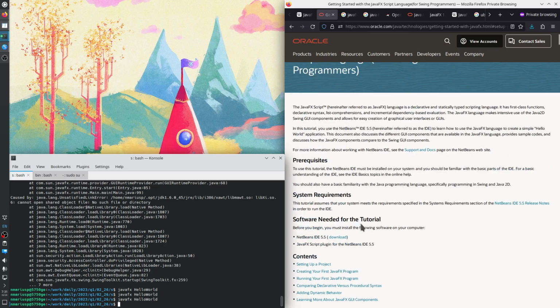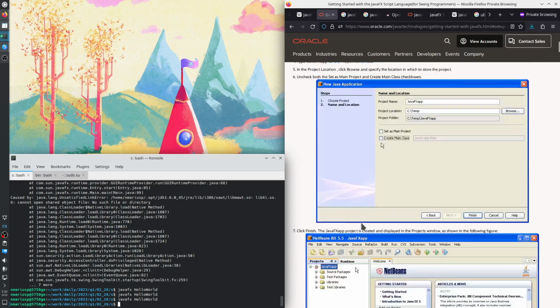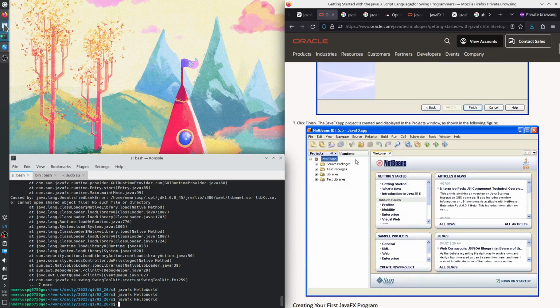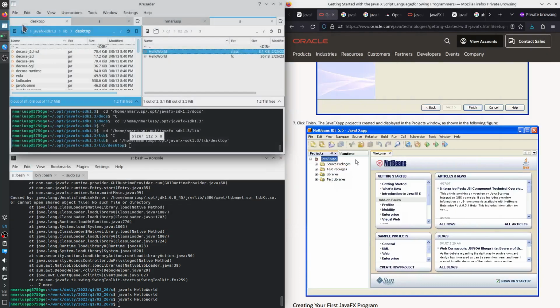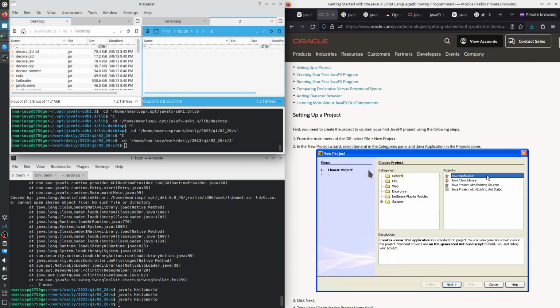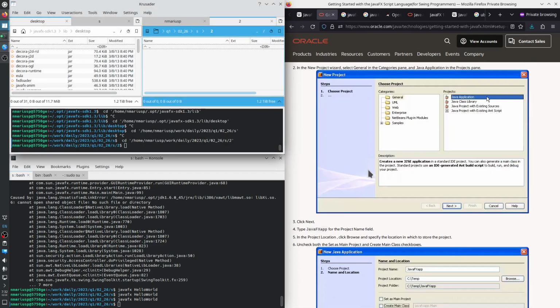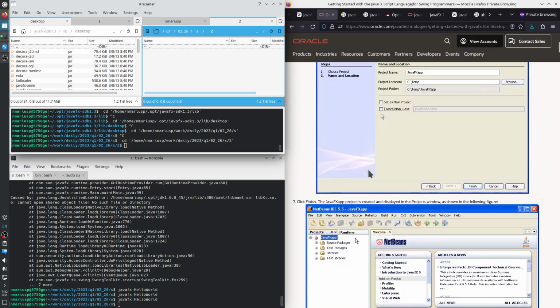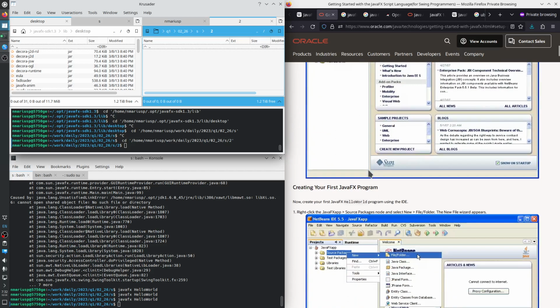Okay, so let's do the second Hello World application. So we'll do 2. And what's the name of this thing?